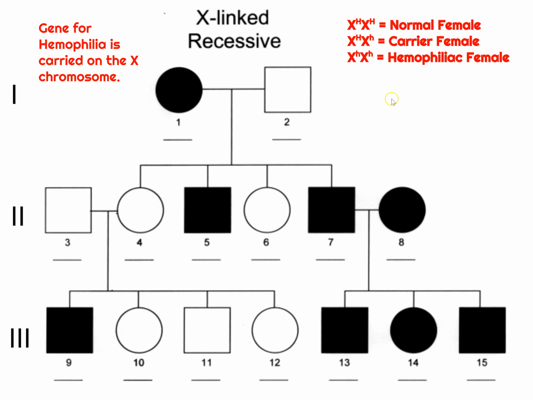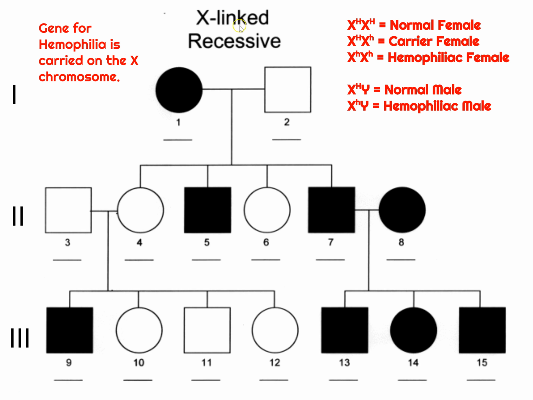Okay, males are a little different because males are XY. So if I have X big H, Y, that's a normal male. If I have X little h, Y, that's a hemophiliac male. Males cannot be a carrier because they only have one X chromosome. So it's much easier for males to be hemophiliacs than females because they only have to inherit one of the genes. It has to be the X gene, X chromosome.